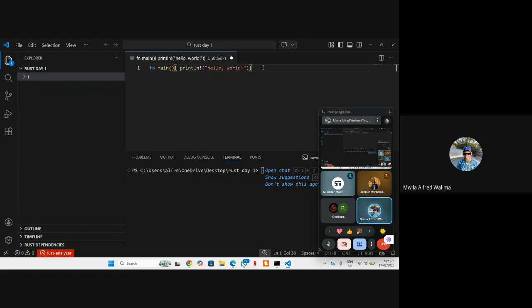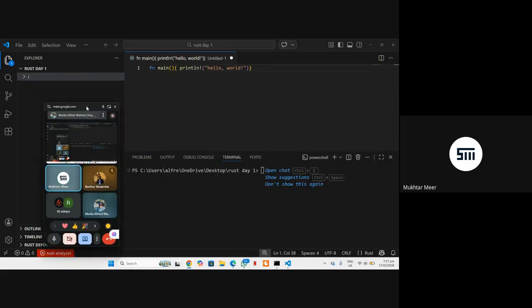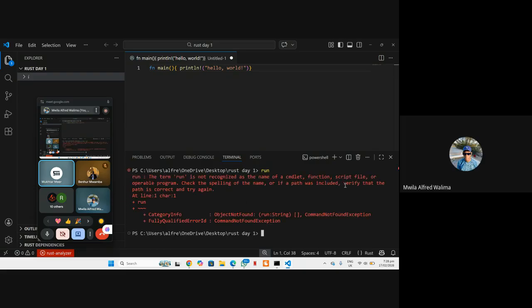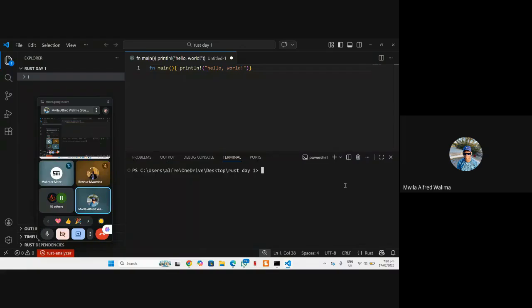So we've written our first line of code. Could you just move the Google Meet screen to the other side of the page, because then we can see the... Oh, sorry. Yeah, what was I writing? Sorry about that. Okay, so I had to make sure I follow everything when writing this line of code.